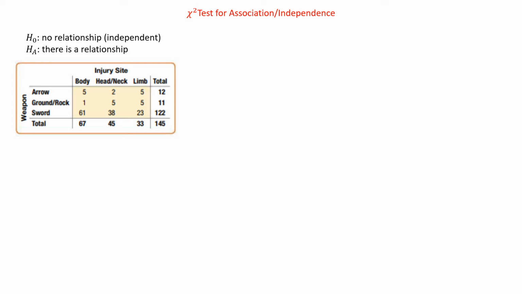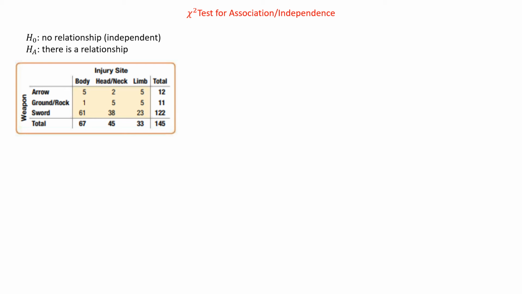Now, what's important to note here is that this is one SRS that gets us this, and each thing falls into exactly one category. If you're hit with an arrow, you're hit either in the body, the head, or a limb. You're not hit in the body and a limb. It counts as one of them. Like, which one is it? Well, was it the shoulder? You need to know if that's the body or a limb or the neck before you start. It doesn't fall into more.